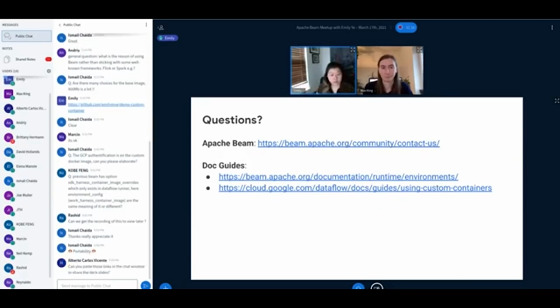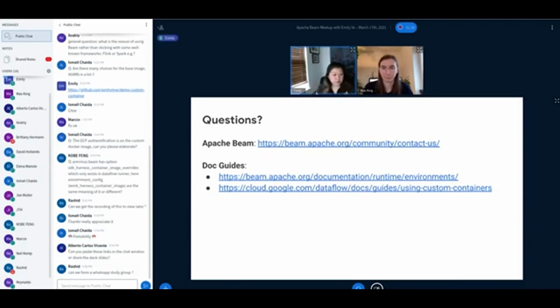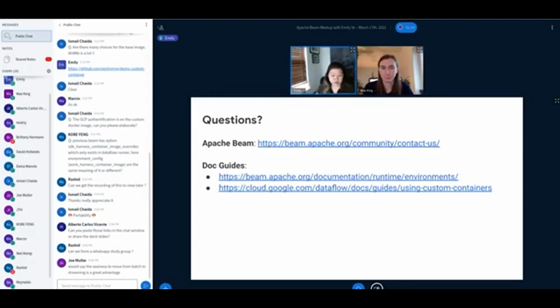Actually, that's a pretty new feature to me too, so I might have to go look a little bit more at it. But the idea is that when you write your code, you can use, for example, the Kafka input connector that we have written in Java, which is very robust.